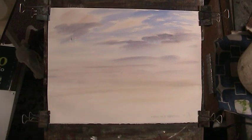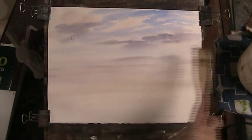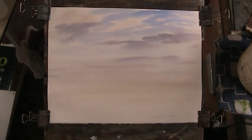Okay, so we've got a blue sky with some wafting clouds going across, and some smaller clouds on the horizon. So let's put in a bit of. I'll just reclip the paper.